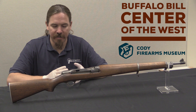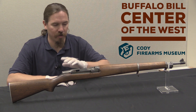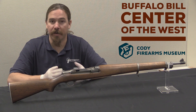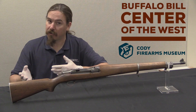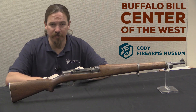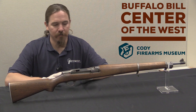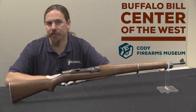Winchester's response was they didn't lose heart. They still thought there was a good opportunity for the gun, and they wanted to have a self-loading military rifle that they owned the rights to, to sell potentially to the US military or other militaries — the Canadian government was interested at times. So they went back to the drawing board, took the G30M back to Carbine Williams, and said let's see if we can work out a new model that gets rid of some of the problems from that Marine Corps test.